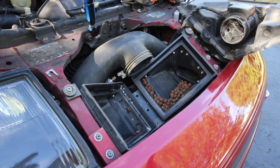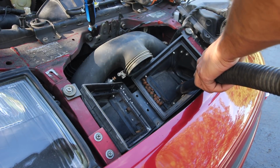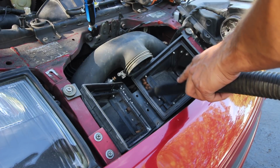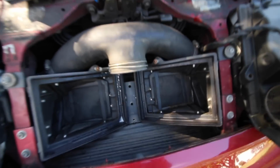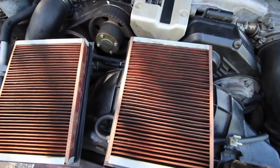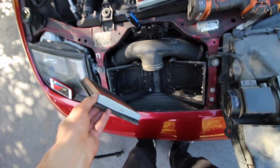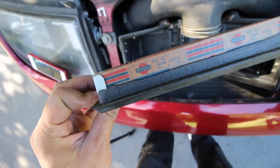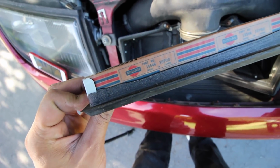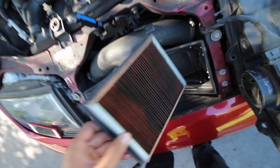Alright, so our kibbles and bits are gone. Lightly cleaned up the filters. They're not at a point where they're unusable, so we'll go ahead and reuse them. Just clean them up a little bit. I highly doubt they're original. But the Nissan filters, bro.